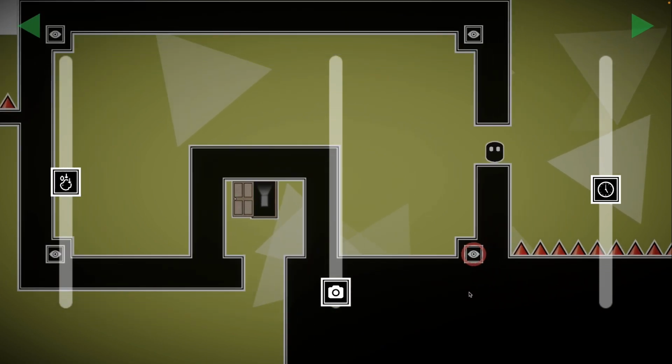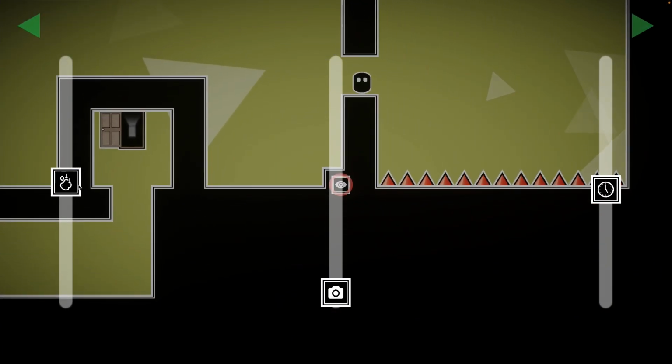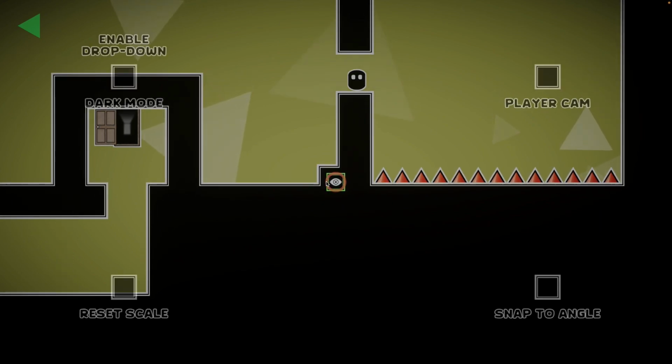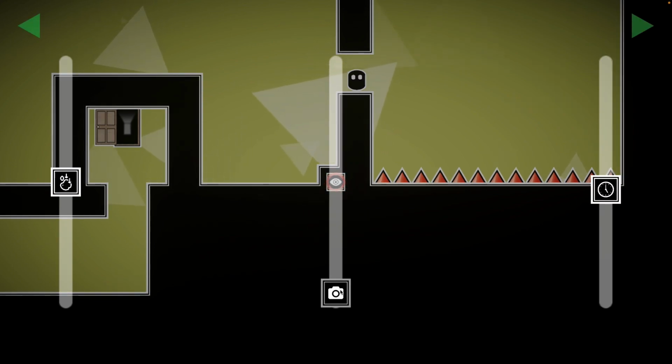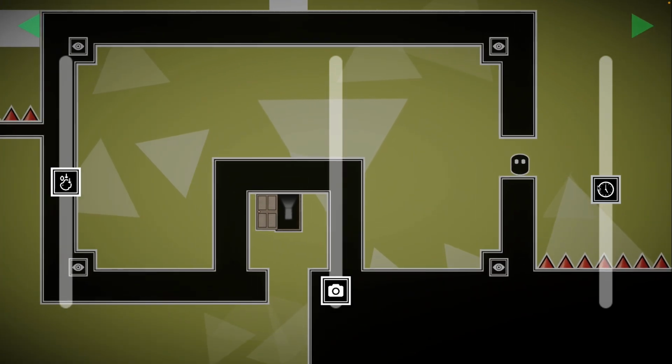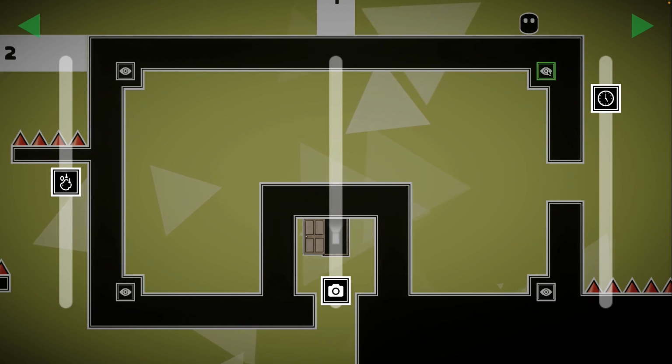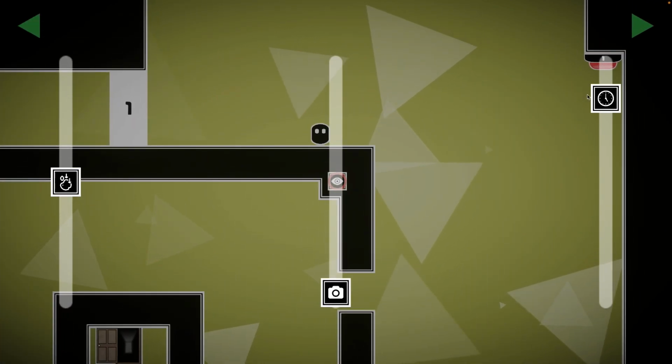Originally, this level was called Memory, and I got rid of all of the icons here. You couldn't tell what anything actually did. All of the text was gone. But then I realized that didn't really add anything to the level, and the level's already pretty good. As usual, there's plenty of ways to get over here.